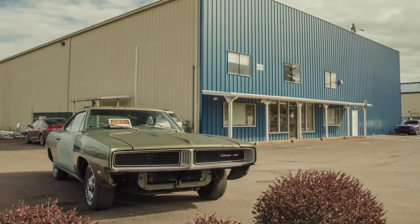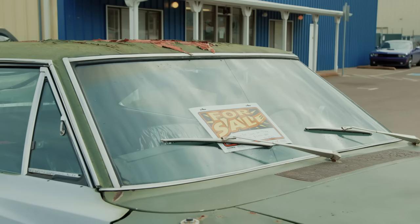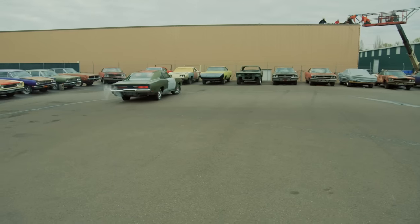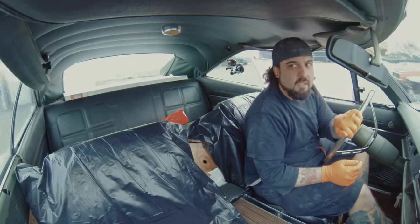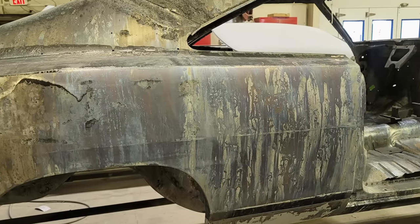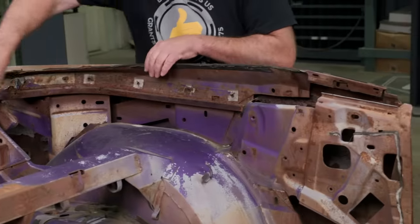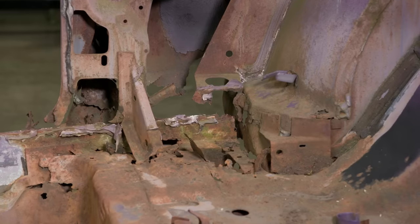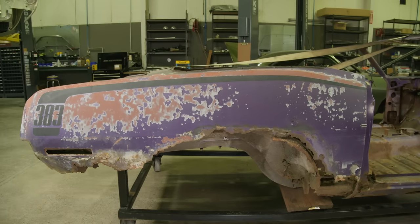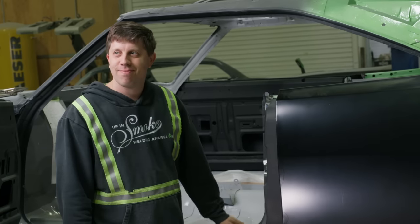This time on Graveyard Cars: will Mark break his promise and sell an unsellable Charger? When a running and driving car is sent to the dipper, what happens next is not expected — every single piece of metal replaced on this car. When Mark breaks down a possible one-of-one 1970 convertible Cuda, how much of this original 383 FC7 beauty will survive? After that, it's all bad news. Is Shane's authority in the metal shop going to his head?